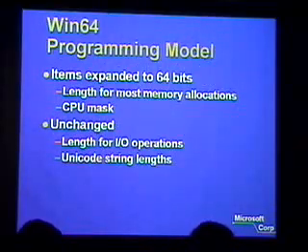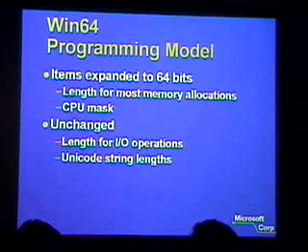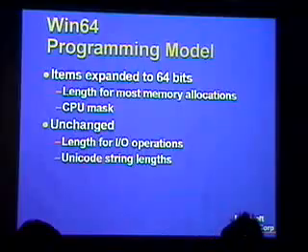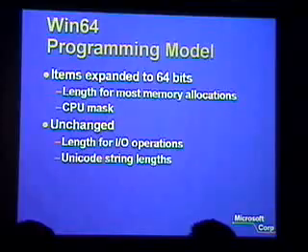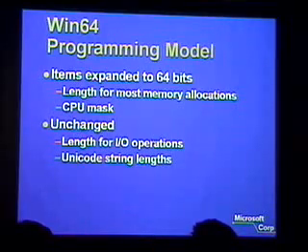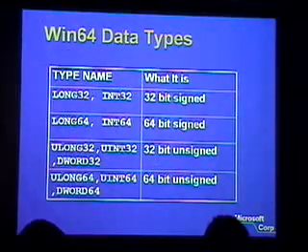In addition to the new types, we also changed some APIs to take a bigger type. For example, all memory allocation APIs now take a 64-bit value for length. So now you can allocate more than 4 gigabytes of memory with a single call. On the other hand, we have not changed the length of I/O operations. So when you do a ReadFile, the length that you pass for the read will be 32 bits even on a 64-bit machine. Again, we made all these decisions based on how the APIs were structured before and how easy it is to port software from a 32-bit platform to a 64-bit platform.